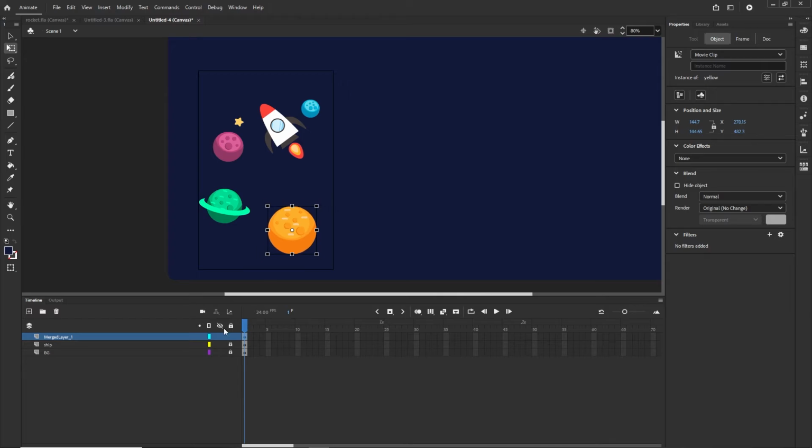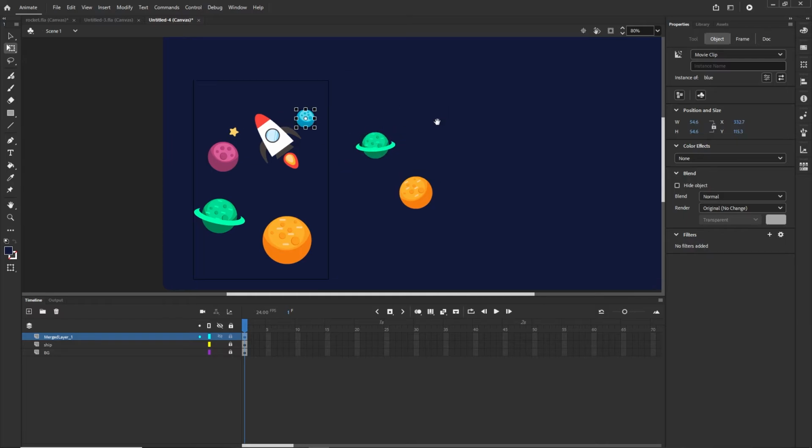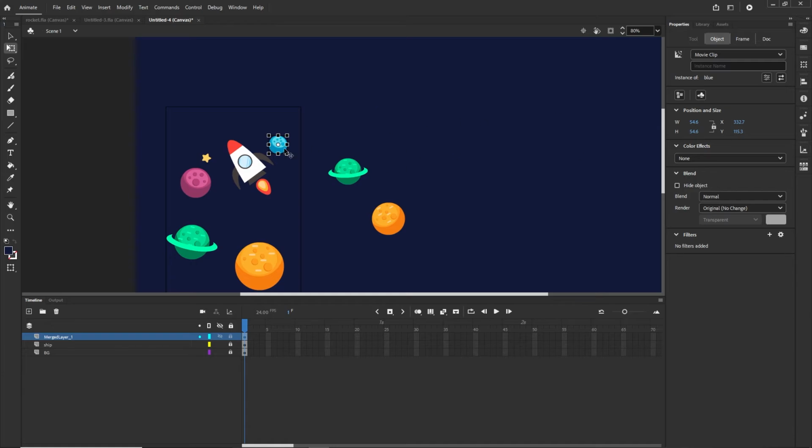Now what I'm going to do is rescale this and reposition this. So I am just going to copy this with the Alt or Option, and I will just copy this like so, and I'm going to scale this down. I can rotate this a little bit if I want. I am going to duplicate this one, and I am going to scale this, and I'm going to rotate this. So right now all we need to do is duplicate our planets, reposition them, rescale them, rotate them, whatever. You can play with this as you want.